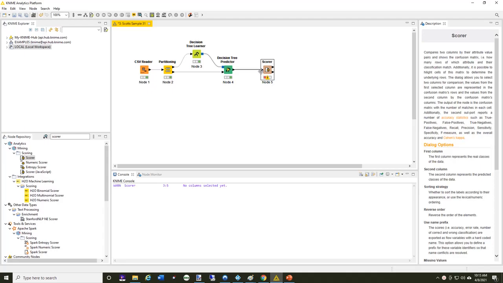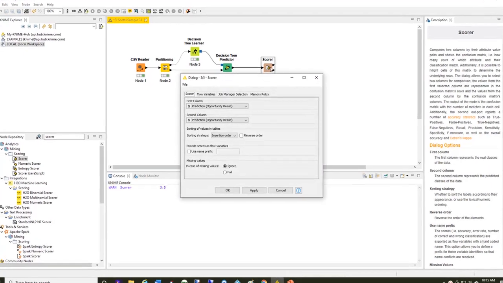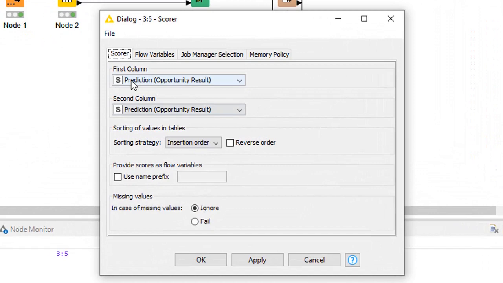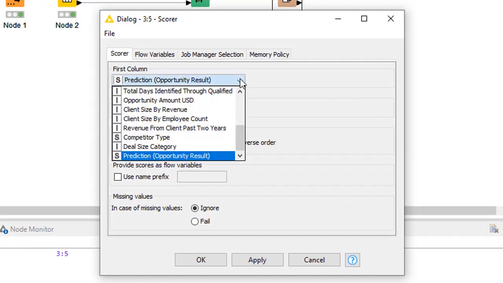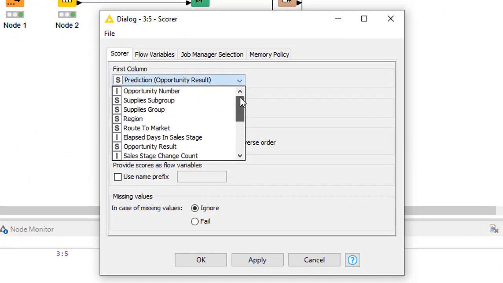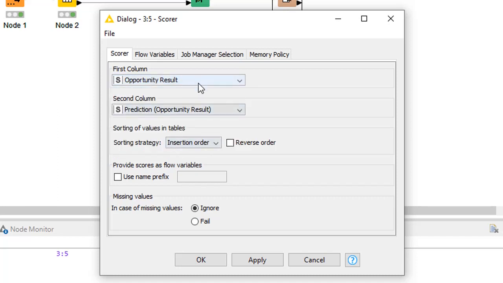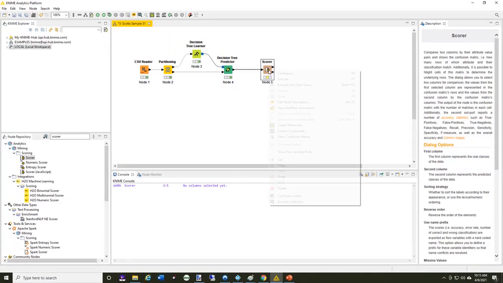Additionally, it's going to show some extra information. So the first column I want to compare is the opportunity result. That's what we know happened. And the second column is the prediction for the opportunity result. And that's it. I'm just going to execute this.